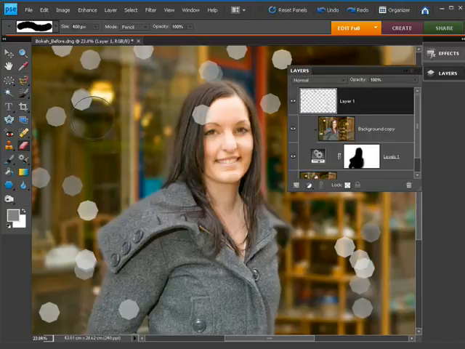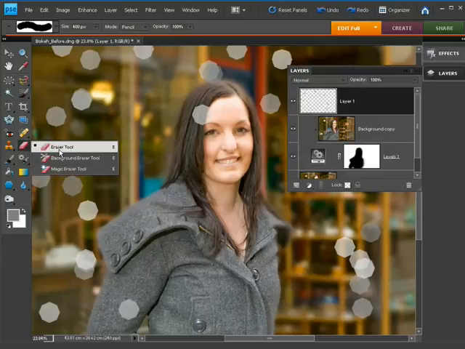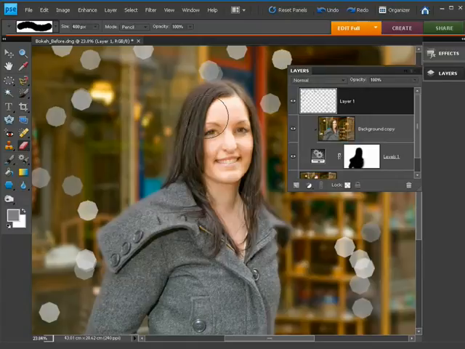So to do that, first of all, we need to get rid of octagons that shouldn't be showing up, like the ones overlapping the girl. And to do that, grab the eraser tool and then just click on the top layer and spray out anything that's overlapping her that shouldn't be. We'll get rid of these two up here as well. And that's a little bit more realistic because these are only out of focus highlights from objects in the background really, and they wouldn't show up on the girl herself.